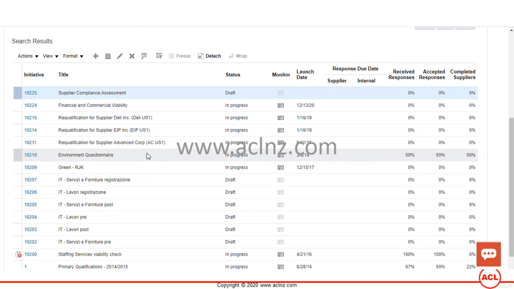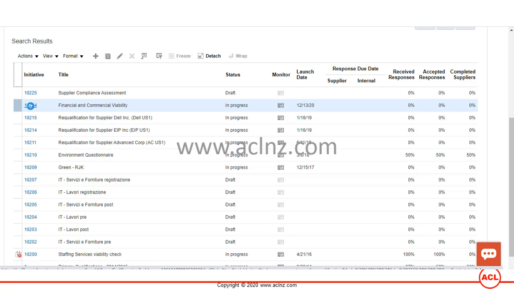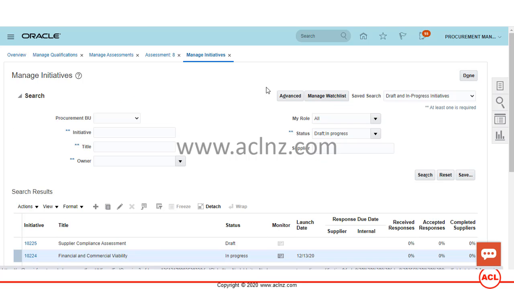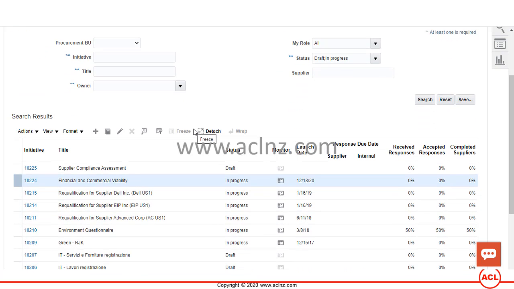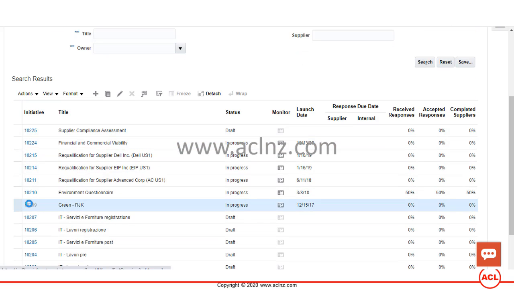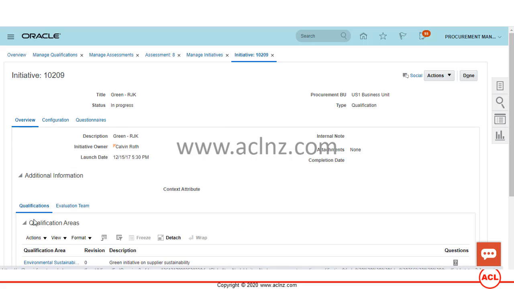If you open this particular initiative, financial and commercial viability, here you can see what kind of an initiative it is. So this is a qualification initiative. If you click on done, you can also see other details. For example, this one, green RJK, is also a qualification initiative.